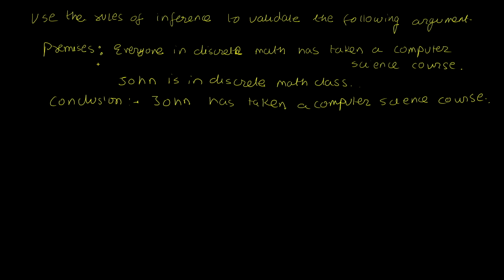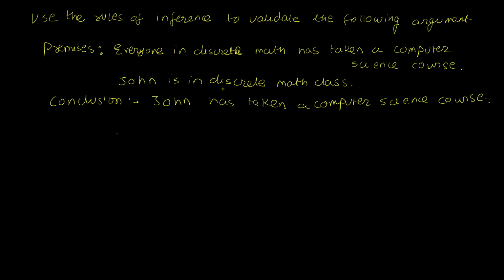The first thing that you need to do is to translate these premises and conclusion into propositional logic statements. And we'll be applying the process of inferences and also the instantiation and generalization that we learned earlier. But it is very important for you to know which rule to use, because what will end up happening is that you'll know all the rules, but you'll not know which rules to apply.